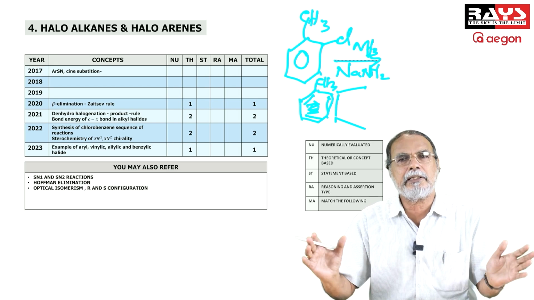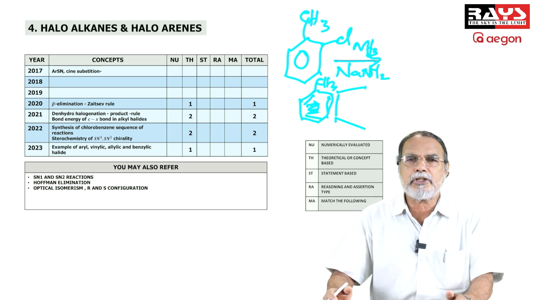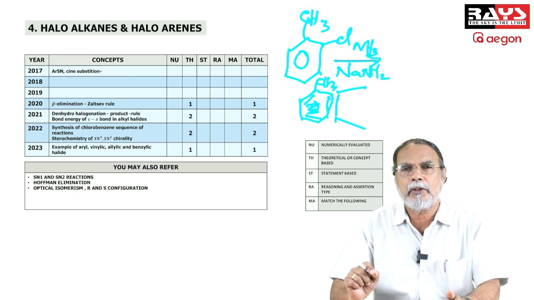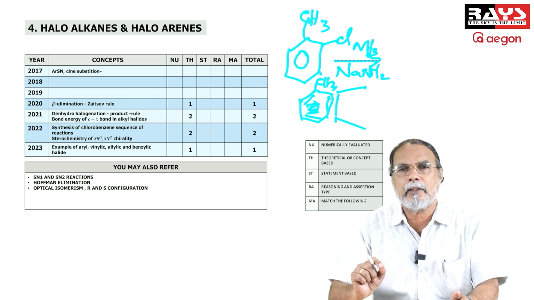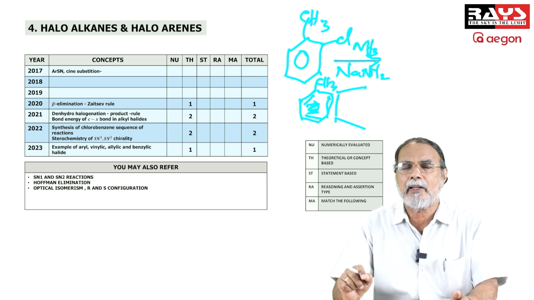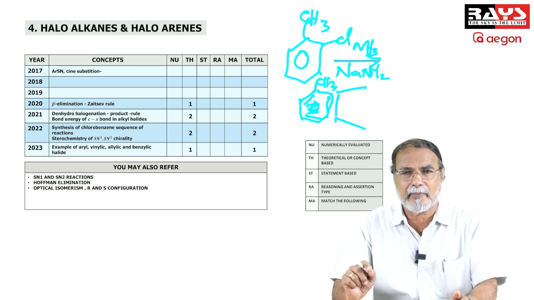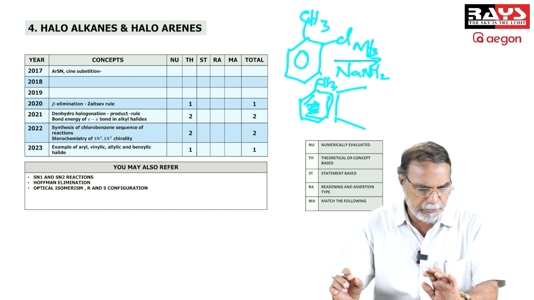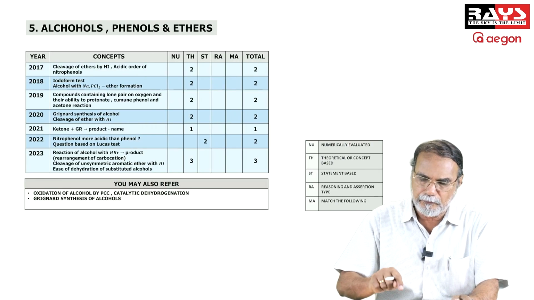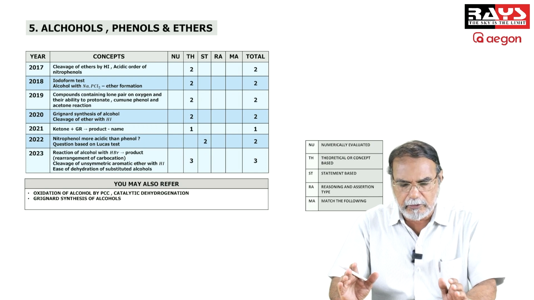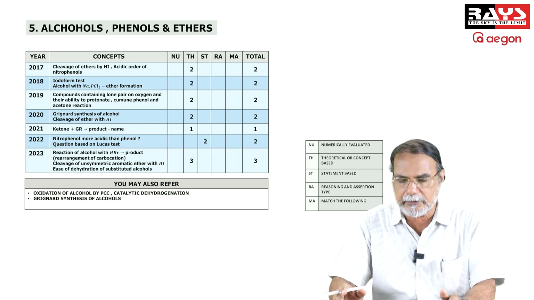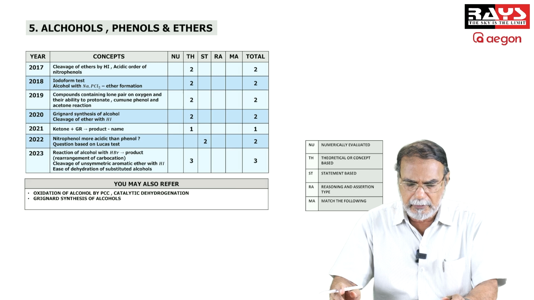All these details you try to study, and also try to follow how to designate a stereoisomer, an optical isomer, by giving the R or S notation. So how to write down the RS configuration? What is the guideline for writing the R and S configuration? You studied that also. Coming to the 5th chapter, that is alcohols, phenols and ethers, a pretty long chapter.